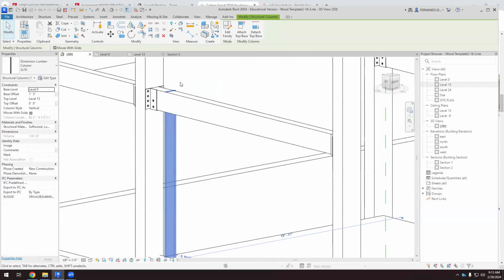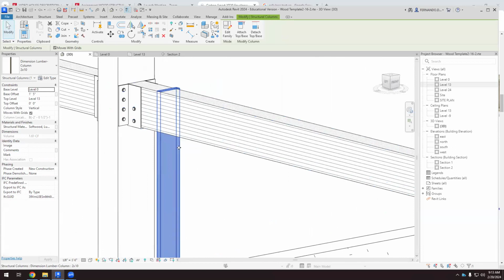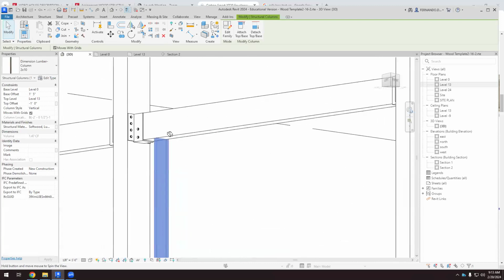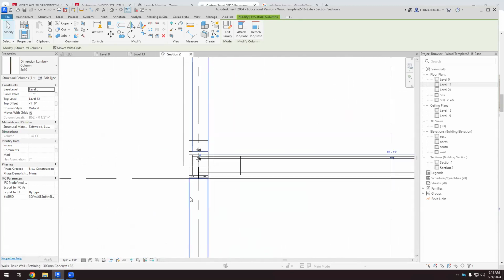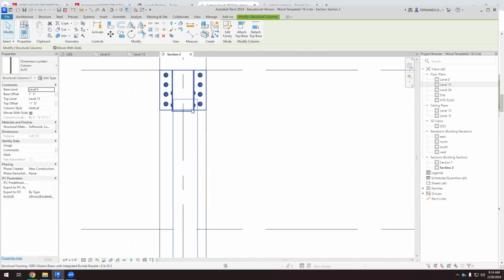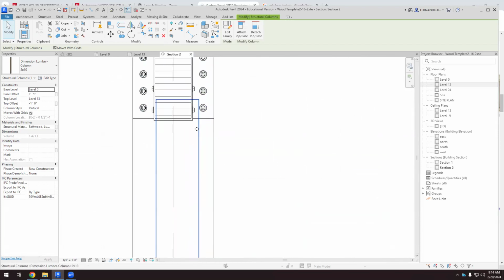At the top, we have the same issue. Okay, so we cannot go through this. So we have to create a top offset. So the top offset, let's make it -1. I don't think... okay, so it has to be lower than this.